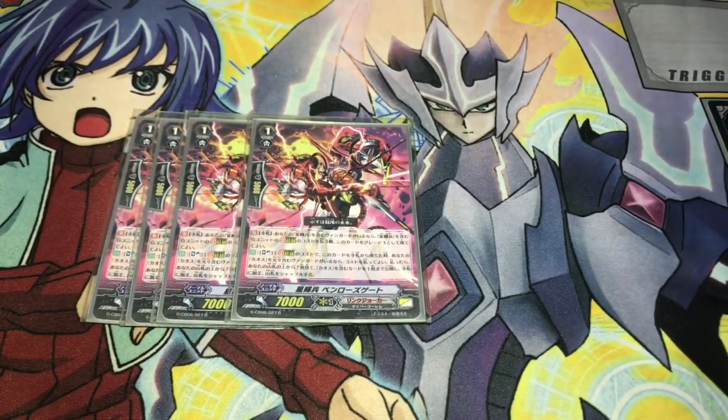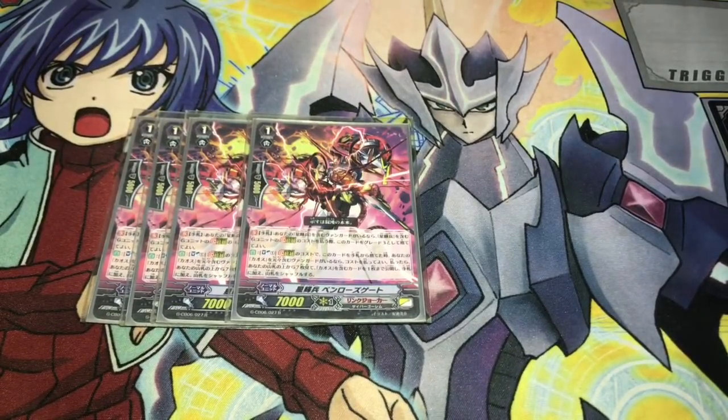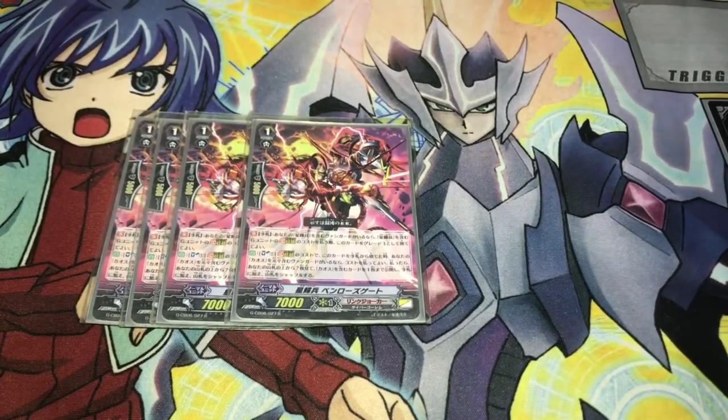If you do, Soul Blast 1, then check your top 7 cards and add 1 Chaos card to your hand. Then after that, shuffle your deck. Remember that you must have a G unit with original card name with Chaos in its card name, such as Chaos Universe or Chaos Breaker Deluge.